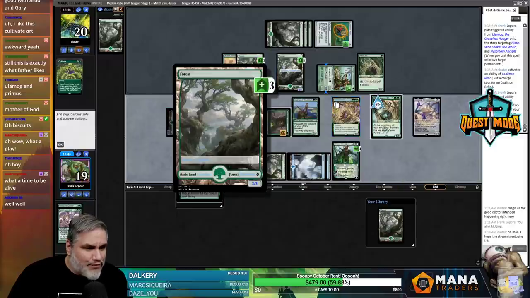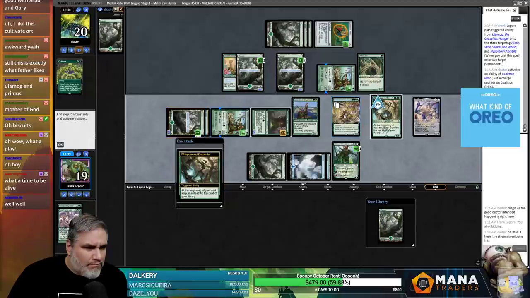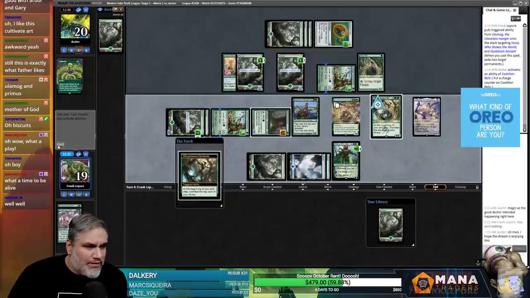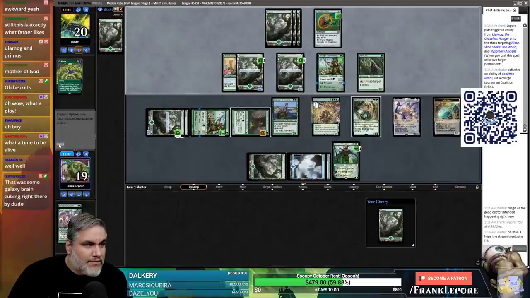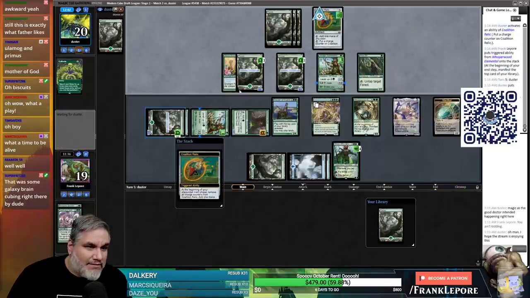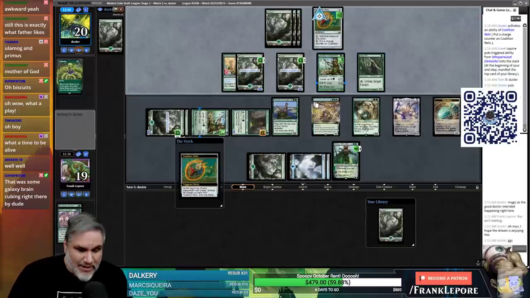If I tap this for 3 mana, and it only added 4. So that's weird. And they're in top deck mode now. And they just have 1, 2, 3, 4, 5, 6, 7, 8, 9, 10. They still have a lot. They still have a ton of mana.